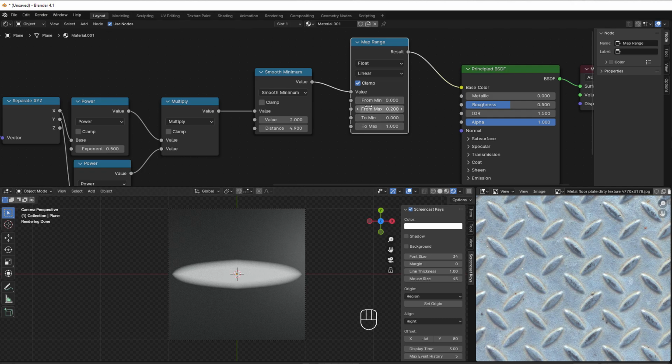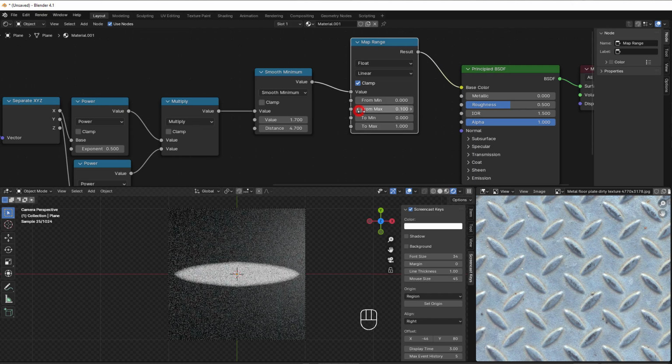Here we can play with all these numbers. We can take it up or down, but normally you do the change with the smooth minimum for getting the distance and the shape, and then you flatten everything with the from max, exactly the same way we do with a normal tile, for instance.